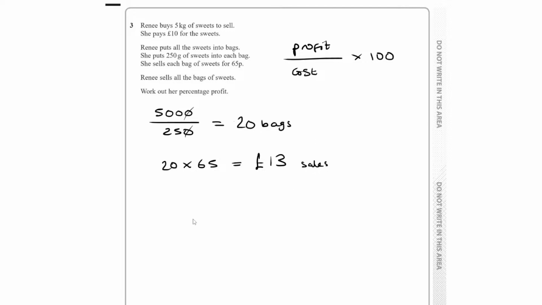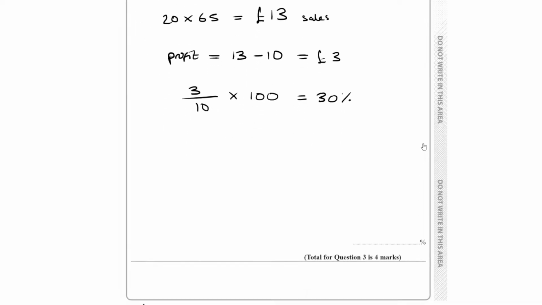That's her revenue. So the profit, you don't necessarily have to write all of this down, I'm just showing you, would obviously be the sales minus the cost. So you can see that's obviously £3, isn't it? Which is the same as the difference, the same as the change, isn't it? So in terms of our percentage profit, £3 divided by the original or the cost, which was 10. Obviously it's non-calculated, so they've chosen some nice numbers. That's 0.3. Obviously that's 30% basically, isn't it? 30%. So yeah, percentage profit is basically the same as percentage change, just with a context.